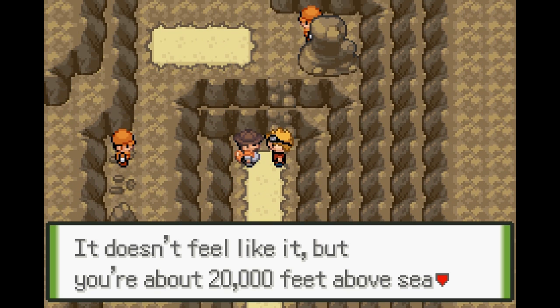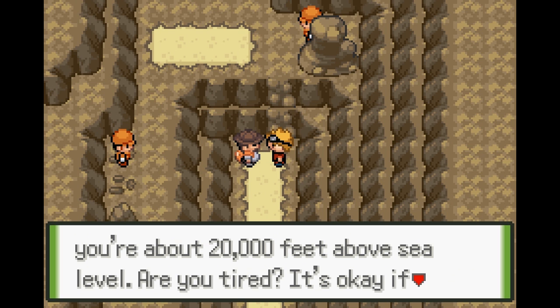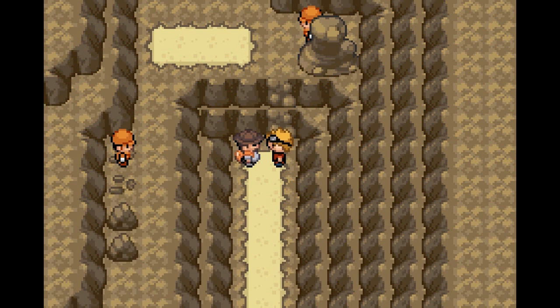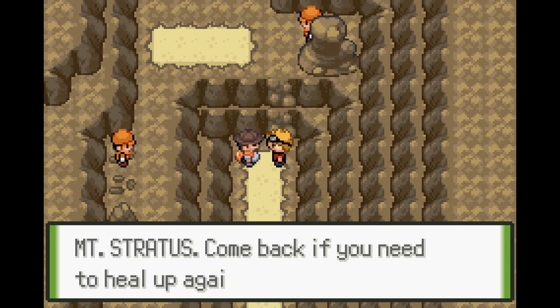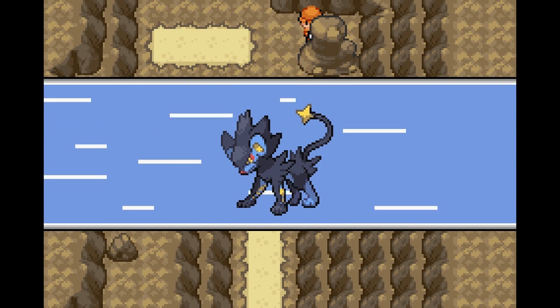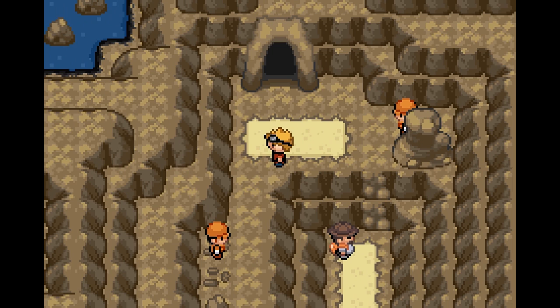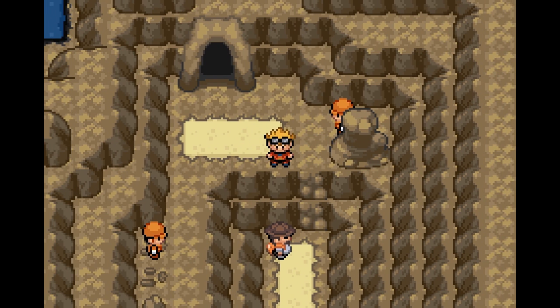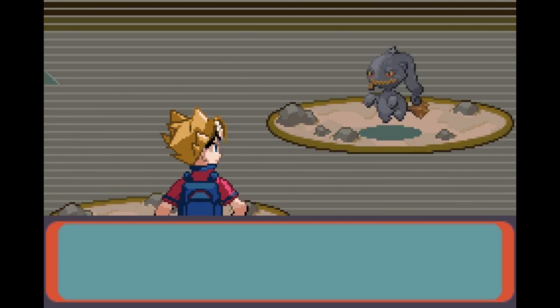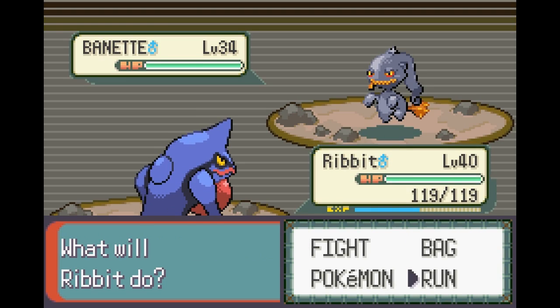It doesn't feel like it, but you're about 20,000 feet above sea level. Okay. Well, this guy heals our Pokemon. What a nice guy. He doesn't quite have the Nurse Joy music or the Nurse Joy look, but this looks like just about a good time to end off the episode as, well, I guess this is kind of the midway point of Mount Stratus, and this is going to be, I'm assuming, the main event of a legendary in the game. Oh, a Bayonet.